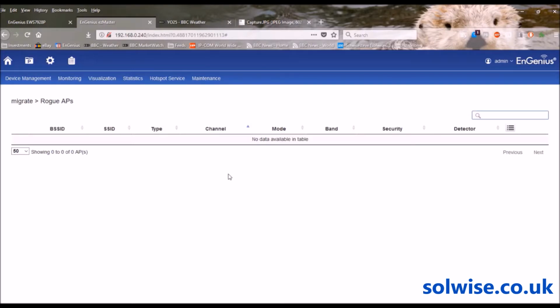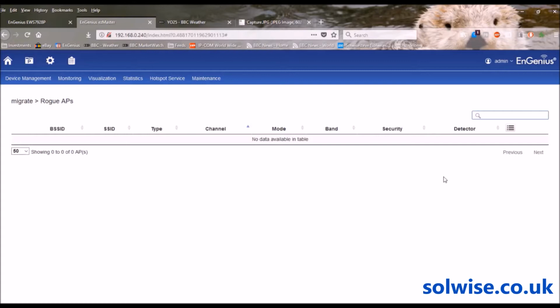So I can't actually show you this feature yet, but if you go to look at any of my Neutron controller videos where I've actually done this, you can see the sort of table that's produced. So all it does is it produces a table showing the SSID, type, channel, mode, band, and which access point has detected the signal. So what it's doing is it's checking for any access points which are transmitting in the neighborhood which are not part of the Neutron system. And it will tell you all this information about them.